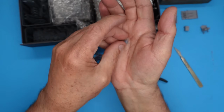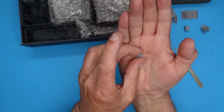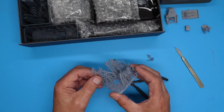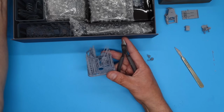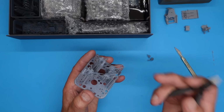You can see all the supports on there. They'll come off, they'll clean off and sand off, job done. So as you can see, we're building a small assembly of parts. Quite how you're going to store them without breaking them, I do not know. But especially with things like these gun barrels. And this is what I was trying to show you in the video yesterday, is when you do start cutting your supports, look for the weak parts.